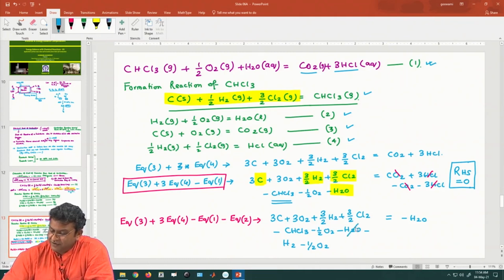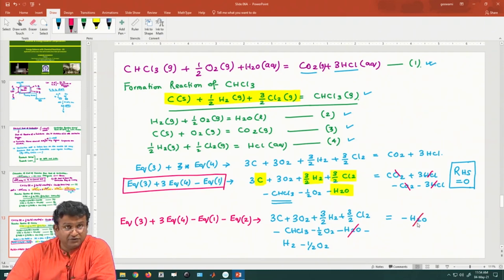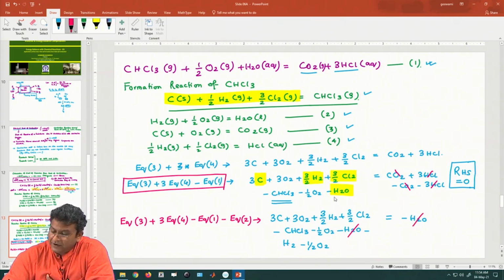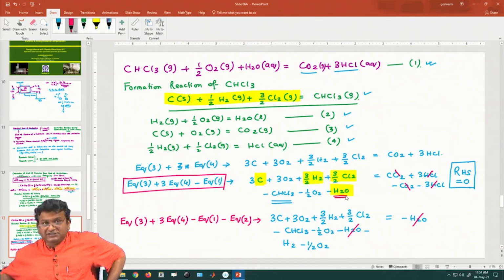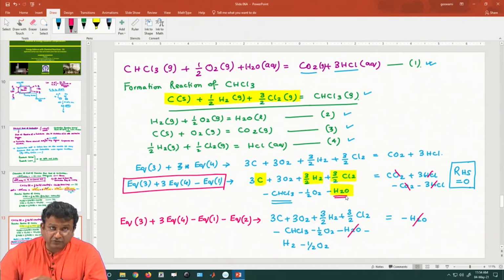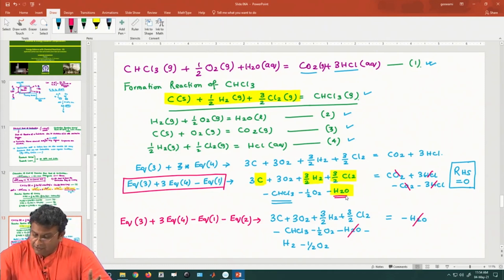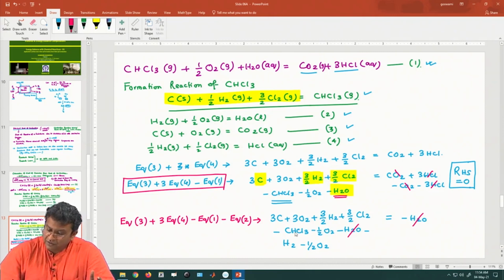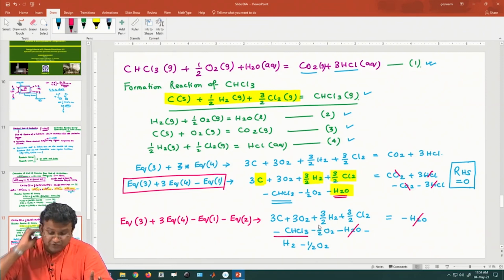So, first thing we observe is this, there is a minus H2 on the left hand side and a minus H2 on the right hand side. So, that gets cancelled out, and your whole purpose of eliminating this H2O, which was sitting in the intermediate composite equation, is achieved. Now, let us look into the other stuff. So, we have a minus chloroform over here, which we can transpose to the right hand side, and let us see what are the other stuff we have.